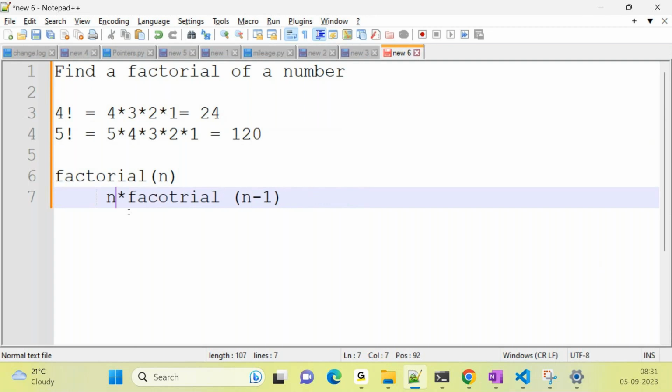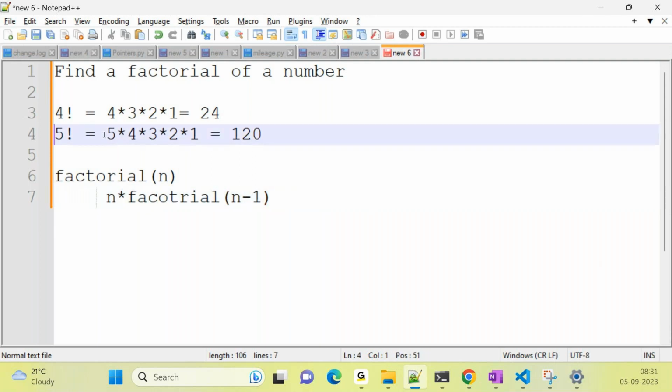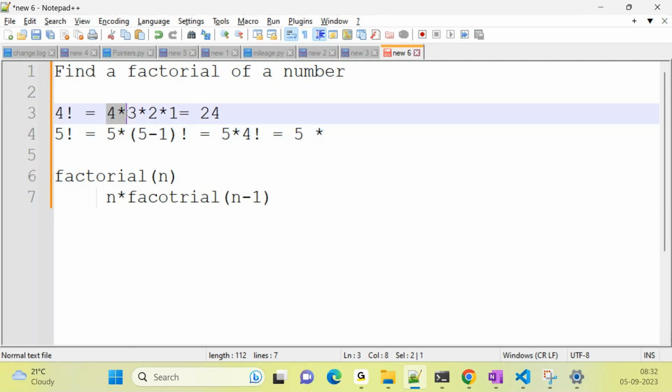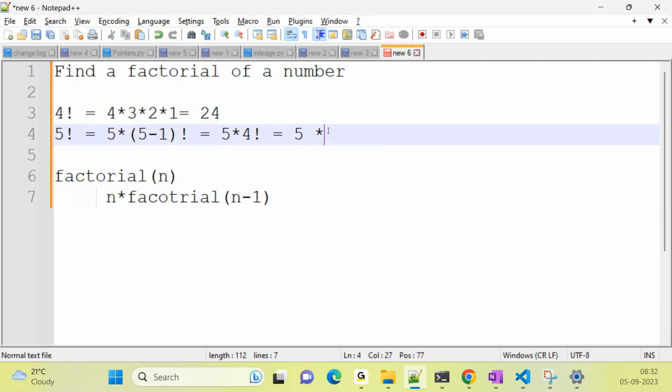Return is nothing but it gives the output of the function. In this case, for 5 factorial, you can do 5 into factorial of 5 minus 1, which is 4 factorial, which is nothing but 5 into, we already know what 4 factorial is, correct? So it is like this.